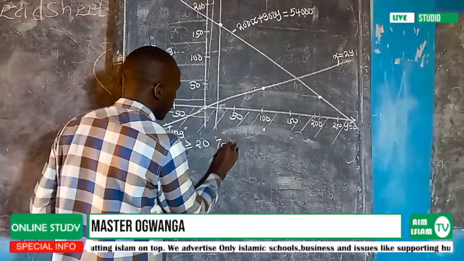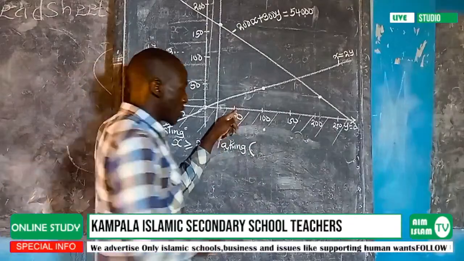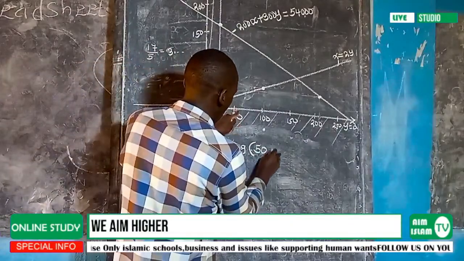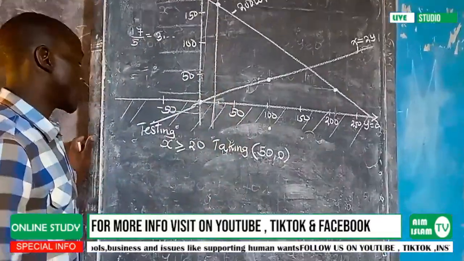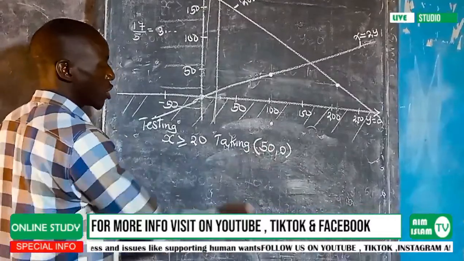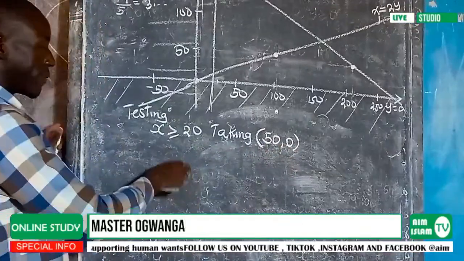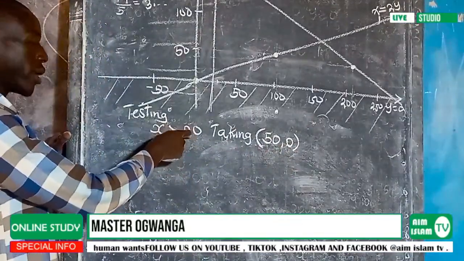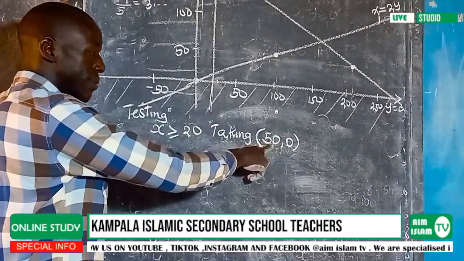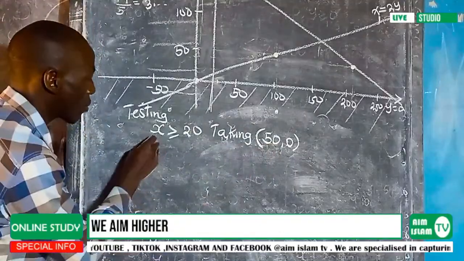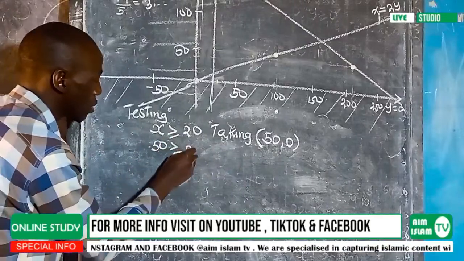So I am going to take any point. I can even take a point which is 50 and 0, because this 50, 0 is not lying on this line for x equals to 20. So 50, 0 is showing us that we have our x as 50 and our y as 0. But unfortunately, when you look at the equation, we don't have y, we only have x. Meaning, I will have nowhere to substitute the 0, but I have where to substitute the 50. So I am going to say where there's x, I'm going to put 50 greater than or equals to 20.